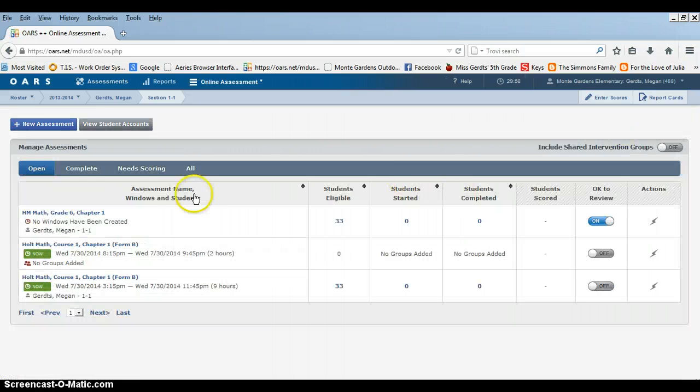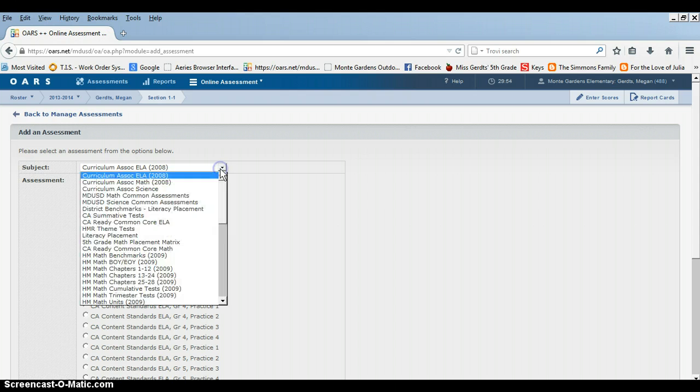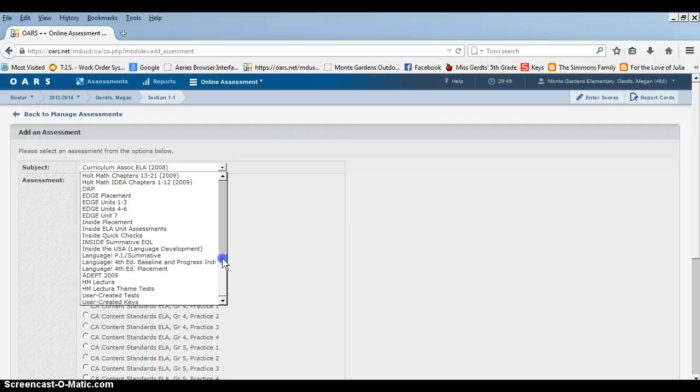Once you do that, that'll bring up assessments that you already have online if you've done this before, and if not, you're going to click on New Assessment. And then you're going to choose which assessment you want to put online. So if you scroll through, you can go down and pick whichever one is there.